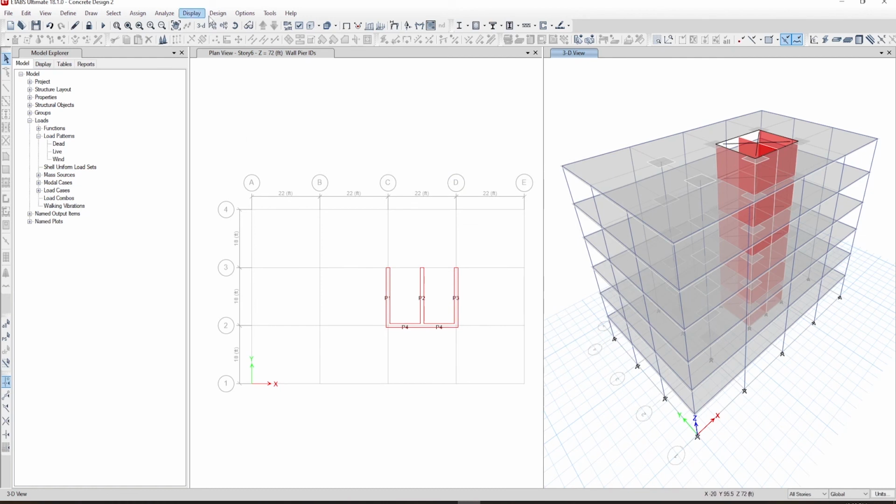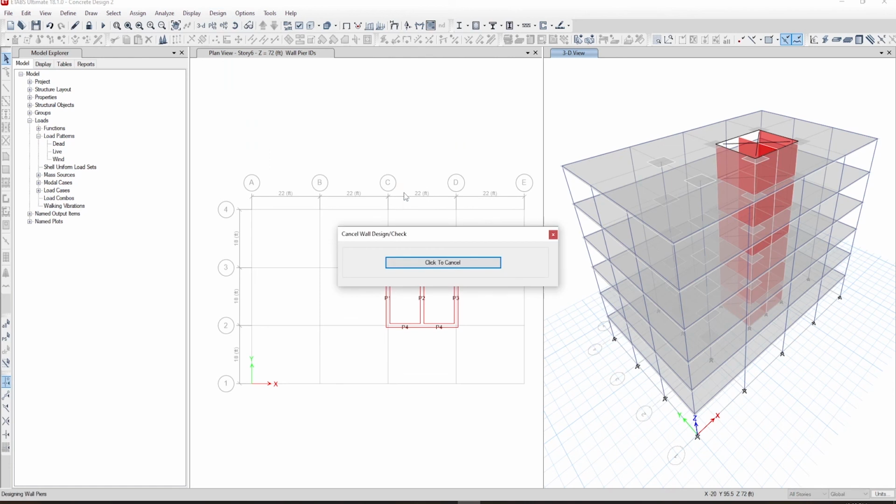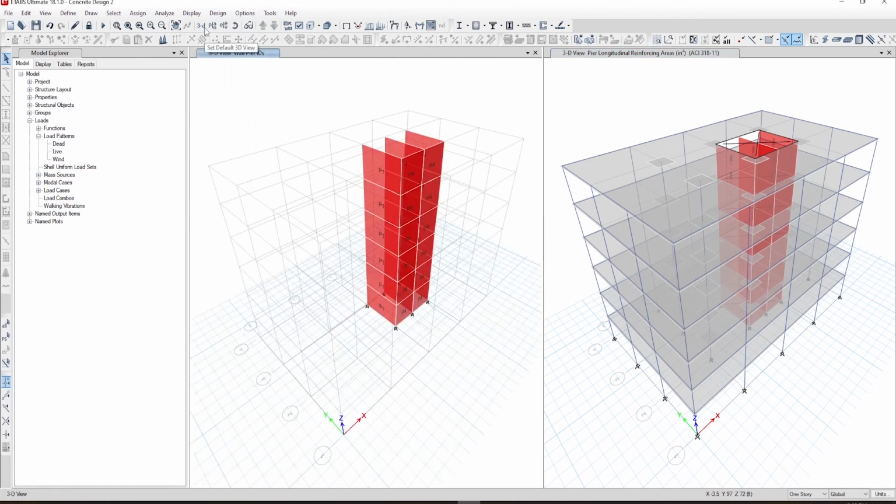The program designs the shear walls, specifying the required reinforcing based on the shape and size of the members defined earlier.